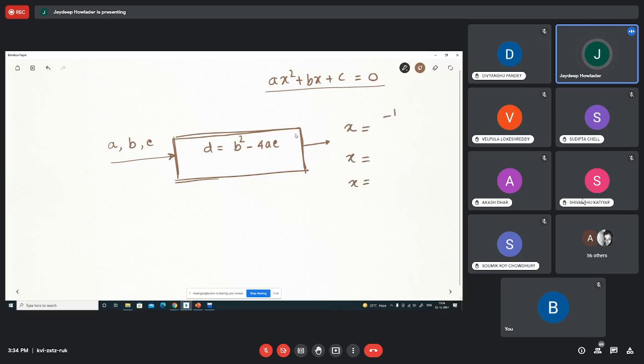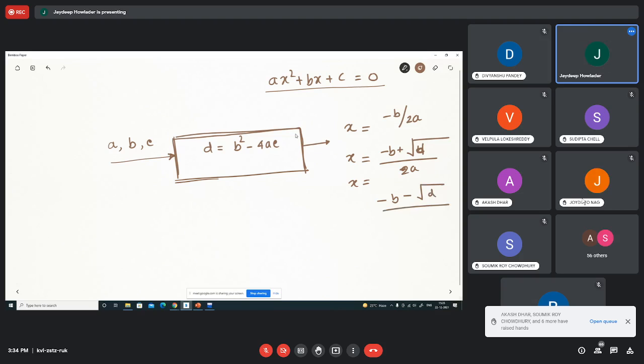One is minus B by 2A, otherwise minus B plus the square root of D by 2A, and minus B minus the square root of D by 2A. These two solutions apply when the discriminant is greater than 0, the first when the discriminant is 0, and otherwise we have no solution.